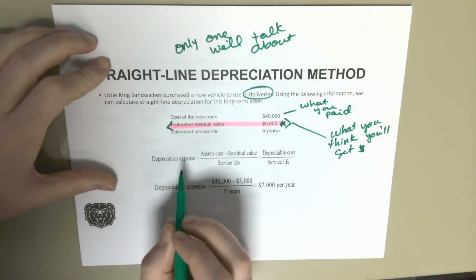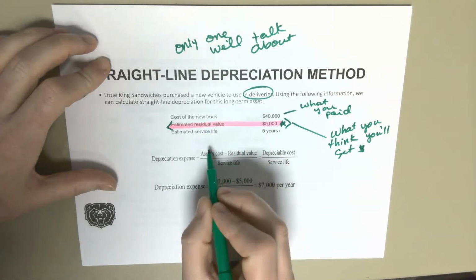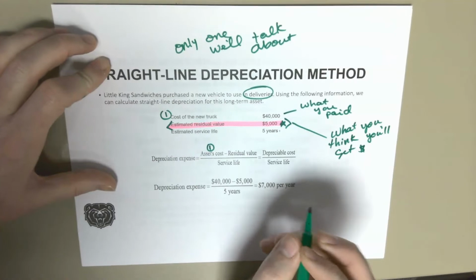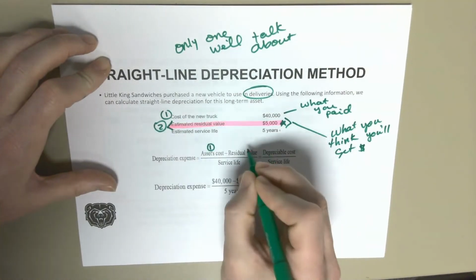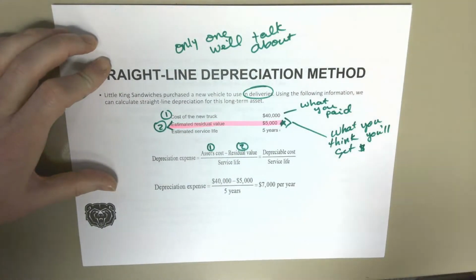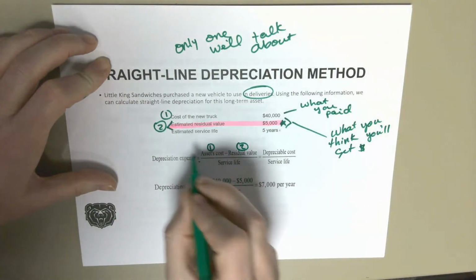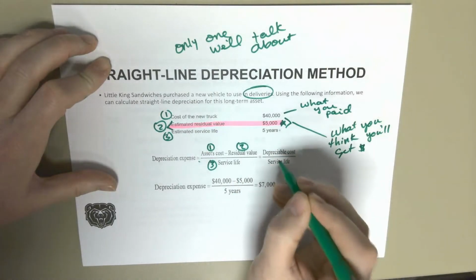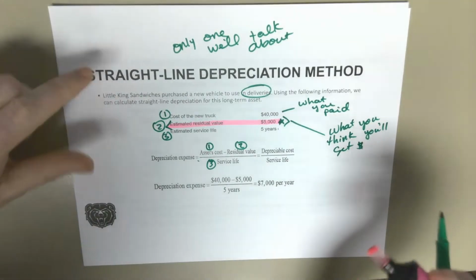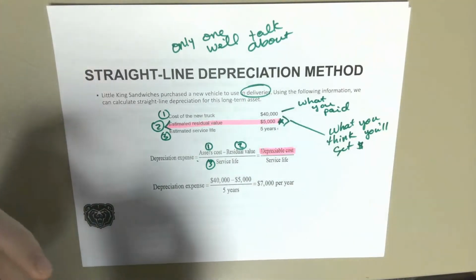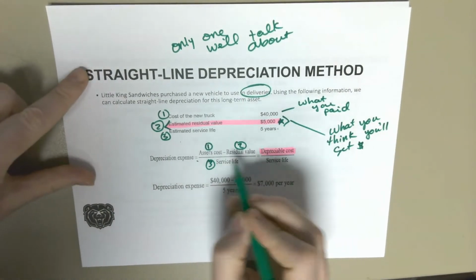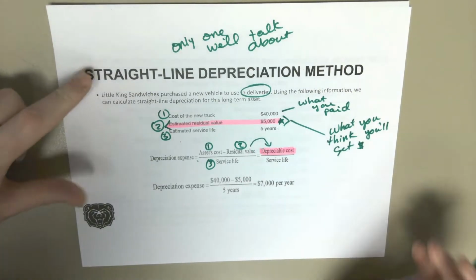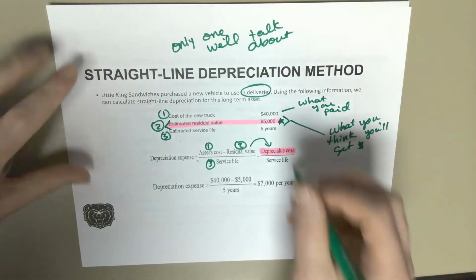So we get our depreciation expense by doing the following. We take our asset cost, this right here, and we reduce it by the residual value, the salvage value, what we think we'll get for it when we sell it, and then we divide it by the service life, right here. Okay. What this is called is the depreciable cost, okay? So your step 1 minus your step 2, your asset cost less your residual value, that's what we call depreciable cost. So if you hear us say that, that's what we're talking about.